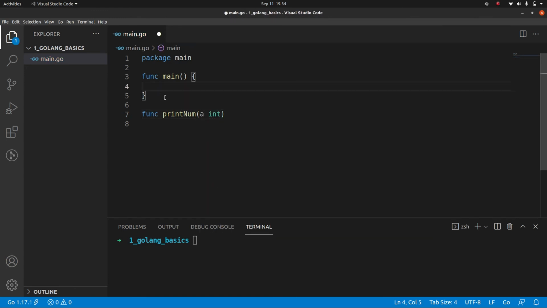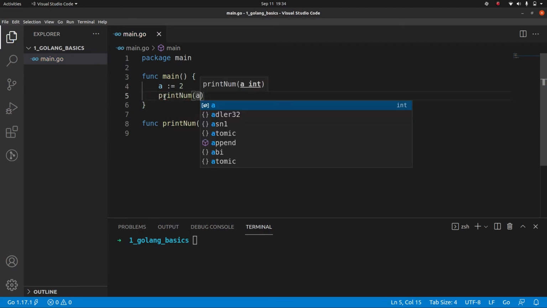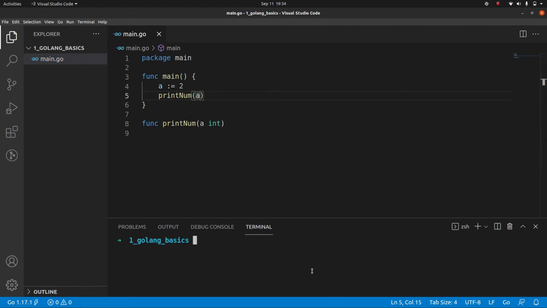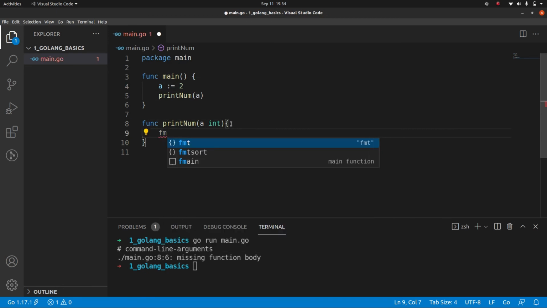Let's set a variable equal to a value and call print num with a. Let's run the program. It is a very simple program that will print 2. What happened? Okay, we missed the print part.